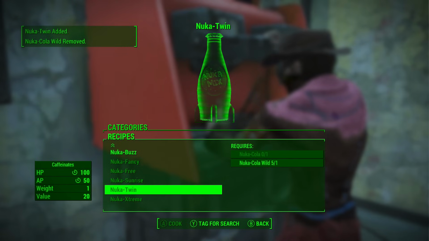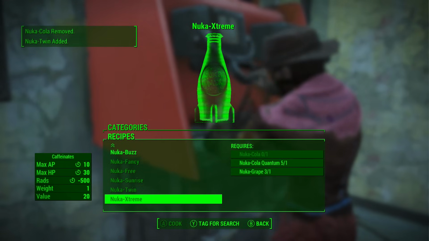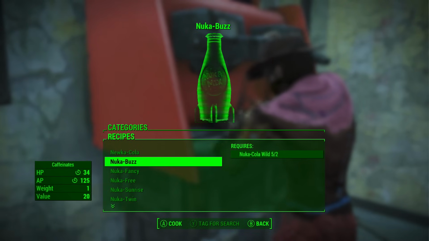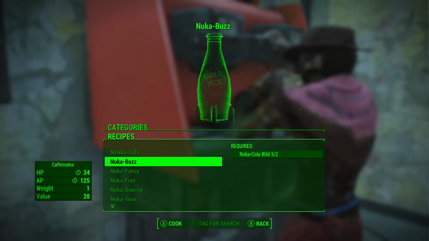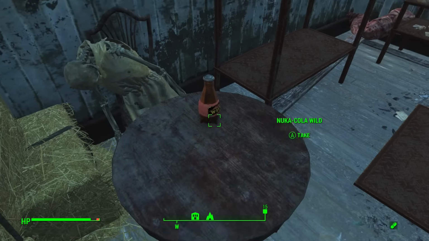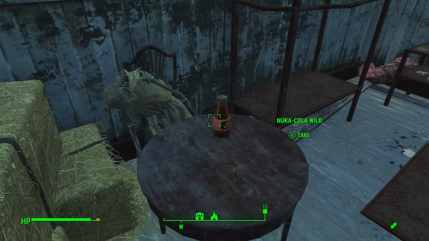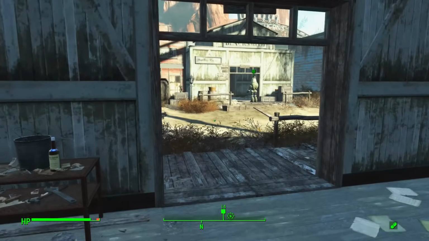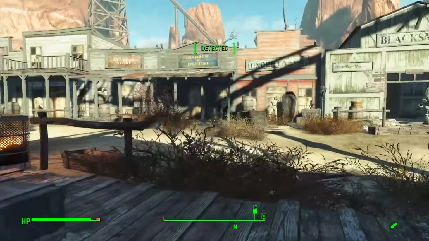I won't go for Nuka Extreme though, because one, I can't, and two, I don't really want to waste the Quantum, because Quantum's already amazing. And I can swap two Nuka Wilds for a Buzz, which is not much on the healing front, but loads on the action points. So I will actually take one of those gladly. Oh, and I hadn't really realised this before. After you're done with Doc Phosphate's quest, you can just go around and grab the Nuka-Cola Wild straight back off the tables. Because you've already got the safe combination, you can just basically have them straight back again.